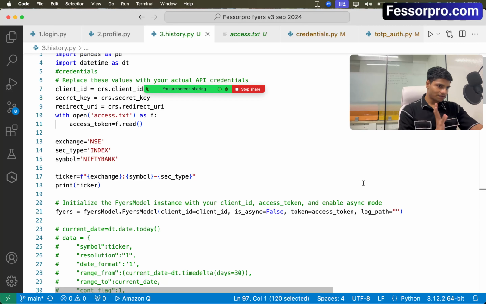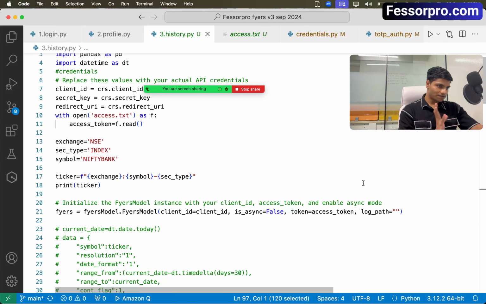Now there is one more way of getting the data, that is real-time data. That is called WebSocket, which we'll discuss later. So in our next session, we'll either cover the orders or we'll cover the WebSocket. WebSocket will take less time. Orders will take more time because we have lots of orders to cover. So maybe we'll go with orders in our next session. Okay. After completing the orders and the WebSocket, then we can move to strategy building.